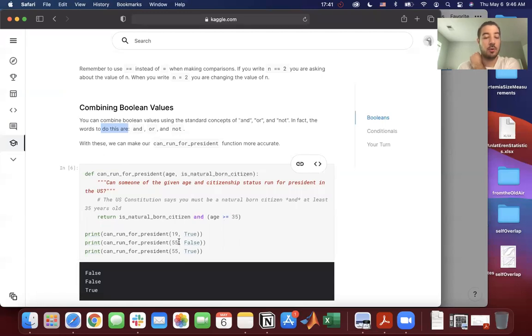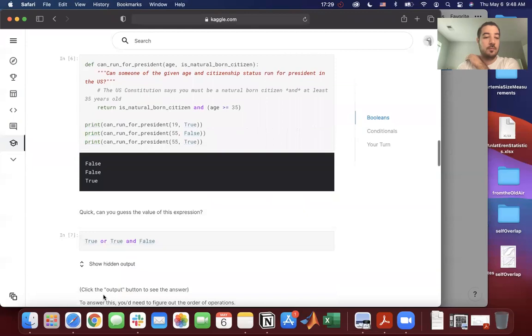Here, more than 35, but they're not a natural born citizen, so it's false. Here, the value is 55 and true, so it will be true. Can you guess the value of this expression? True and false will be false, true or false will be true.